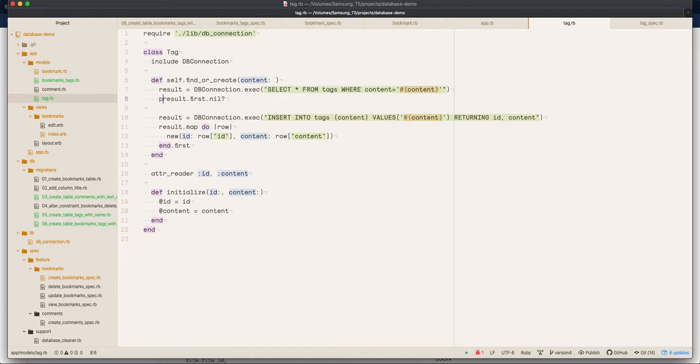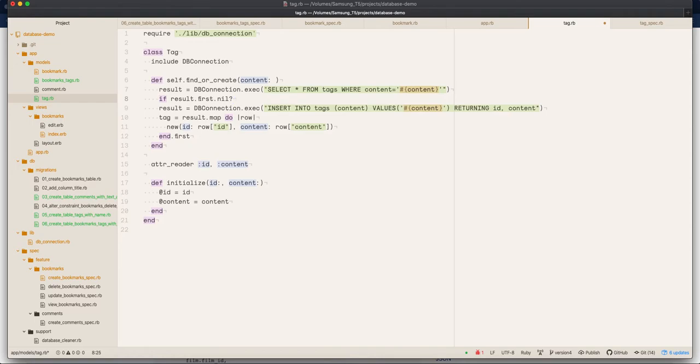If it is nil, then we create a new one, and then we'll do something like tag is equal to, then we create a new one. Otherwise, I was going to do that, right?